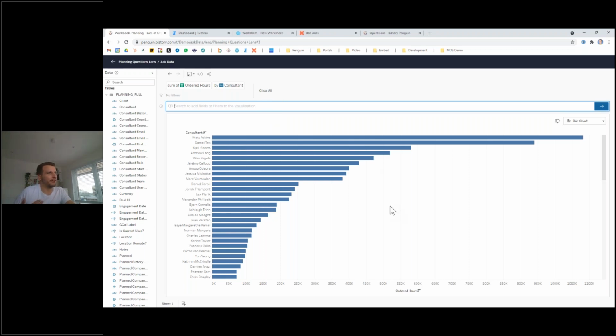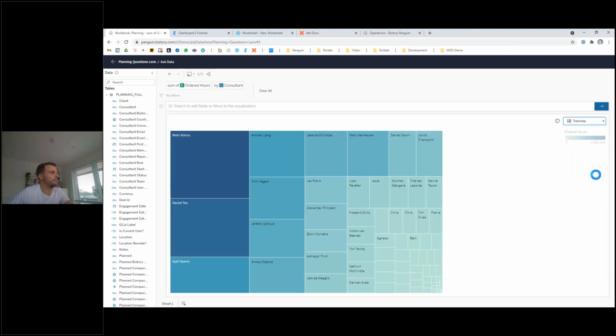And again, I can keep on iterating, right? Maybe I want to break this down and see it just by the UK. Maybe I want to see it in some other chart format, such as a tree map. Basically, Tableau empowers me to do lots of ad hoc exploratory disposable analytics. But the thing that I want to emphasize today is that this is only possible because data is really carefully curated from multiple different sources, and I, as an analyst, am the beneficiary of that.